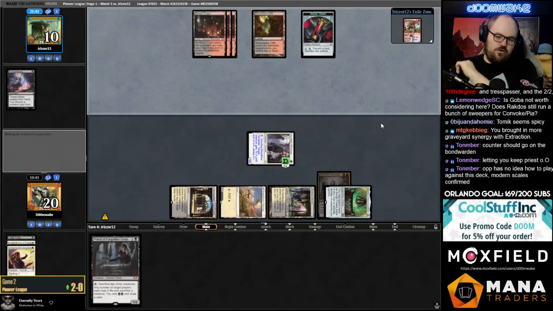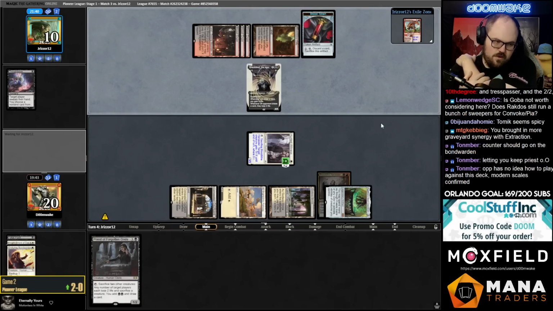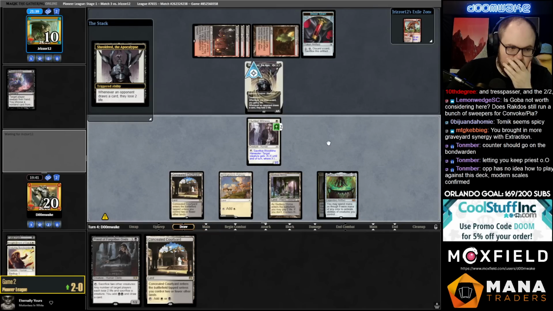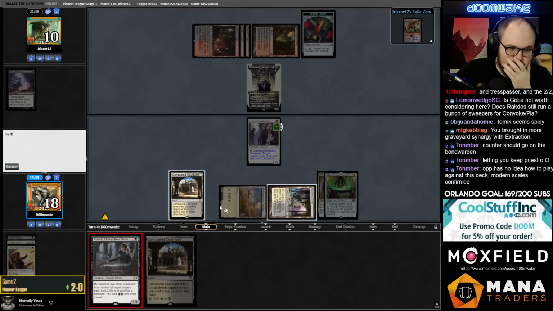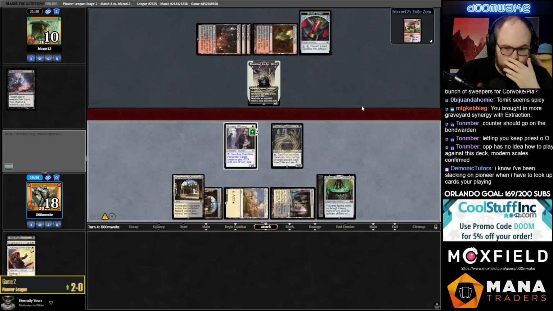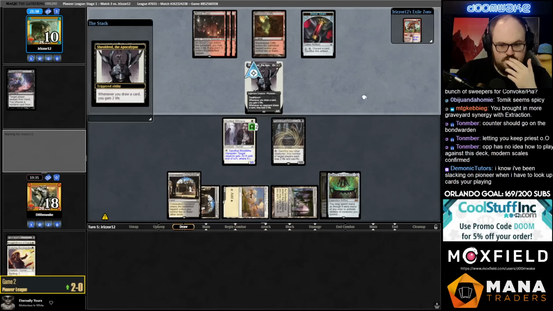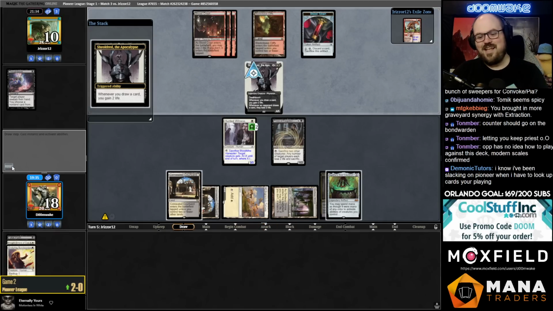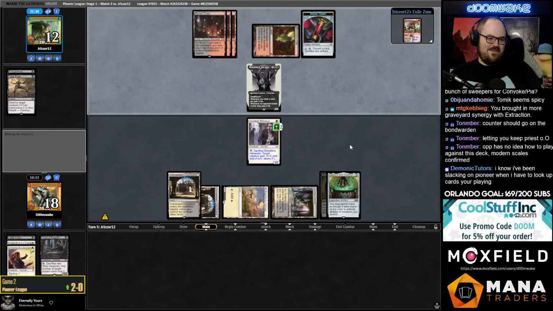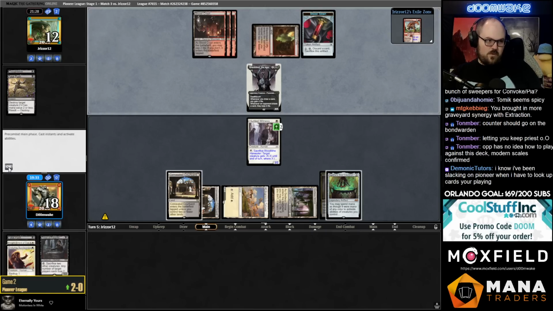So now they go land Shieldred. Okay. It's our best draw here. Not that. So now we just want any creature. Any creature I'm reviving. I know I've been slacking on Pioneer, but I have to look up cards you're playing. I wouldn't say this is a stock deck, Ed. Fatal Push. Guess we can Cauldron it.